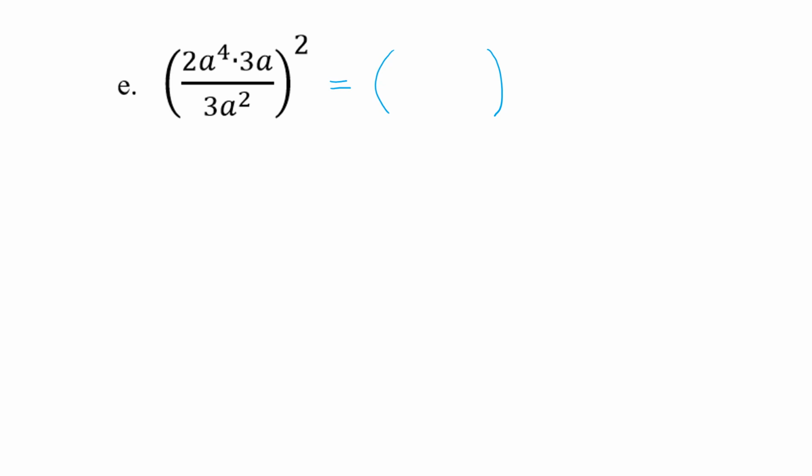Well, okay. You can't do anything with the 2/3. Just leave that. And then I say a to the 4th, and a is a to the what? Oh, and I gotta do a 3. There you go. We can do something. A to the 5th, right? And then down in the denominator, we have a to the 2nd. Okay, so I rearranged my factors. So 4 and 1 gives me a to the 5th, and 2 and 3 is going to give me 6.